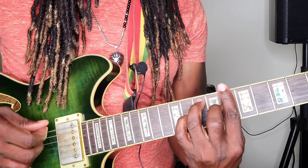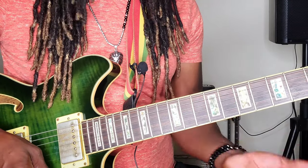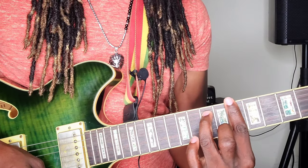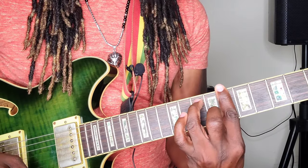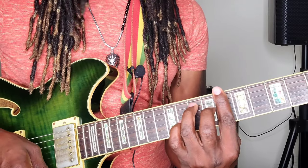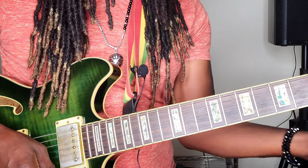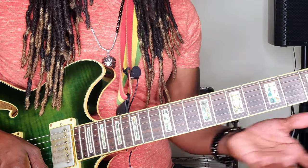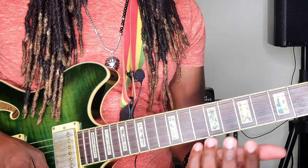Alright, so lift the pinky finger and you're going to get that C minor 7th. So that's the C minor 7th. And you're going to use a B flat major.